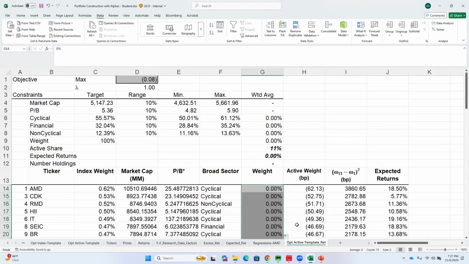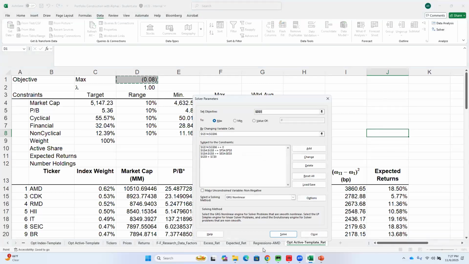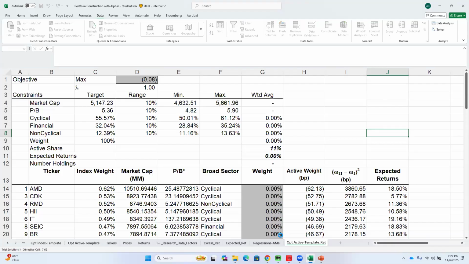Yours could be different. That's why we are trying to address this issue now. We will start with 0 initial values, so 0 weight, and then solve. Now we should get the same number. And then solve.